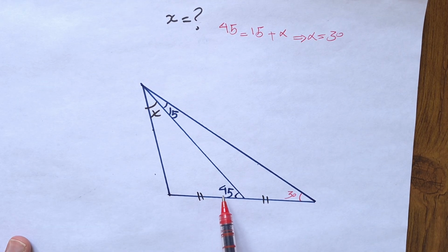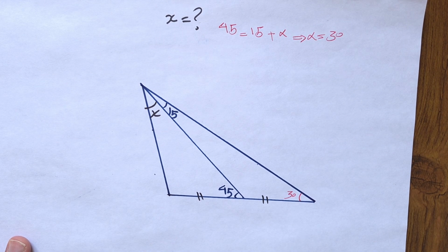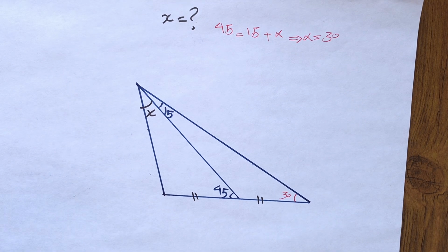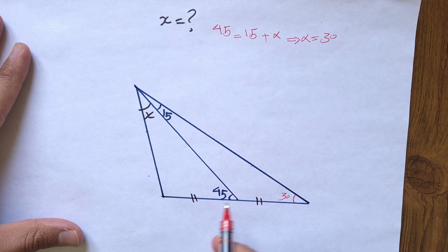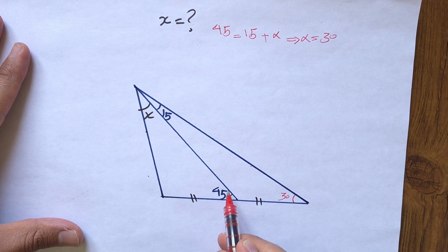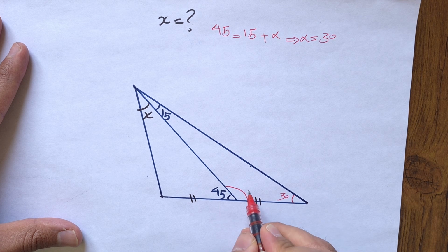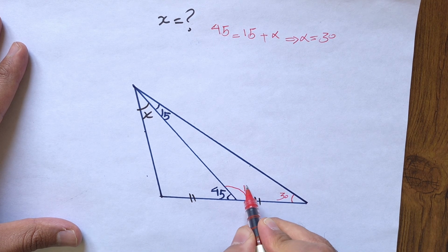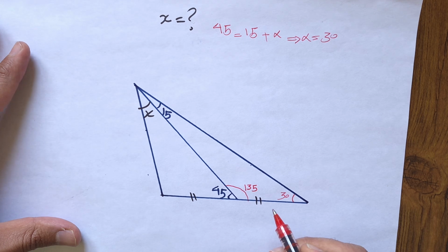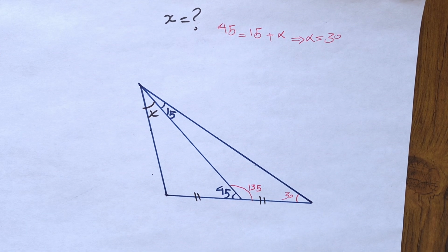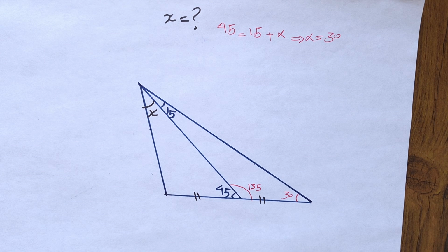So one more time, 45 degrees is the sum of the opposite two interior angles of any triangle. So, okay, this is 45 degrees. This is a straight line or a straight angle. In other words, this whole angle is 135 degrees, right? 135. Okay, so one more piece of the puzzle is just being revealed.